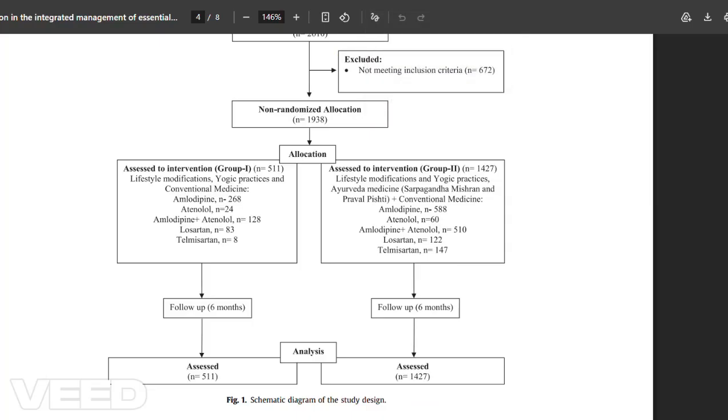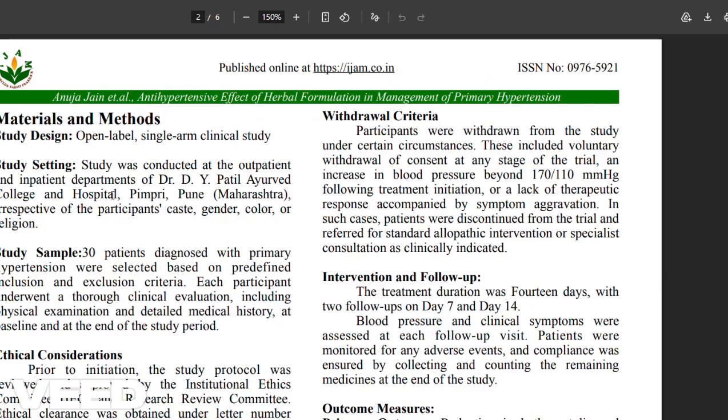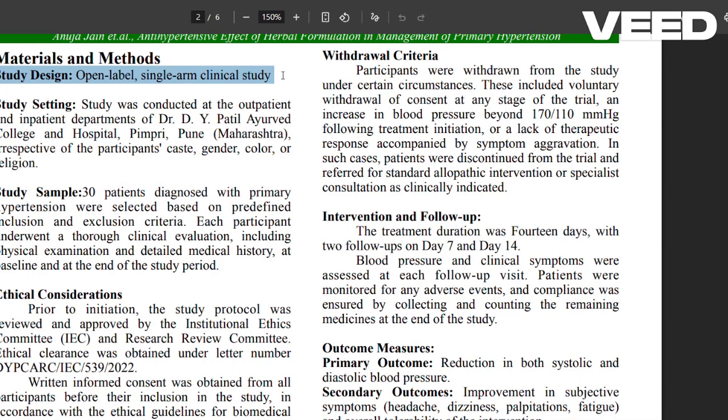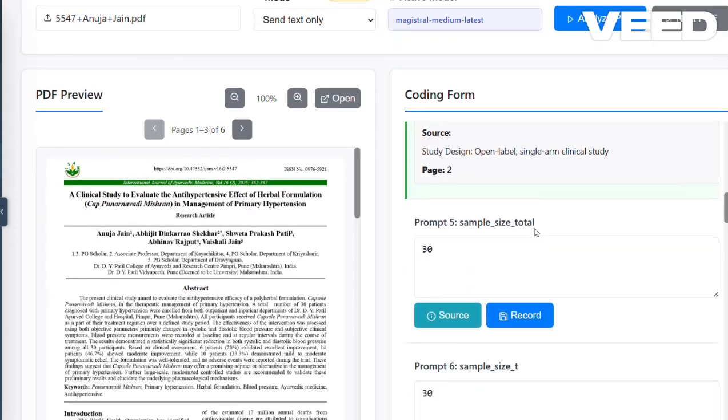We can see the study setting, sample, and study design, open label, single arm clinical study. It has been taken from here, so I will record it is correct.